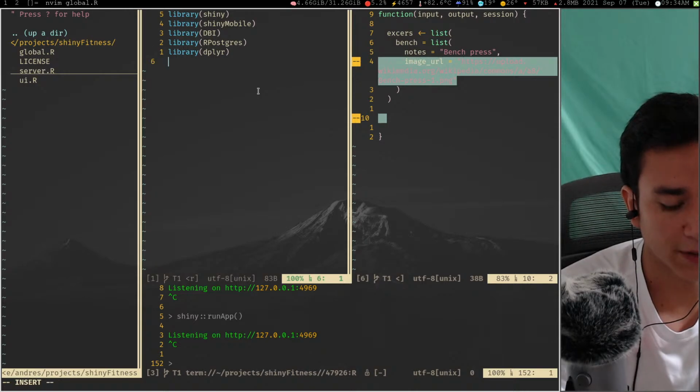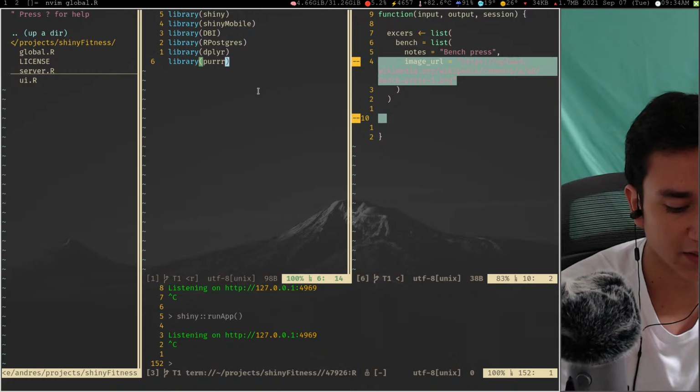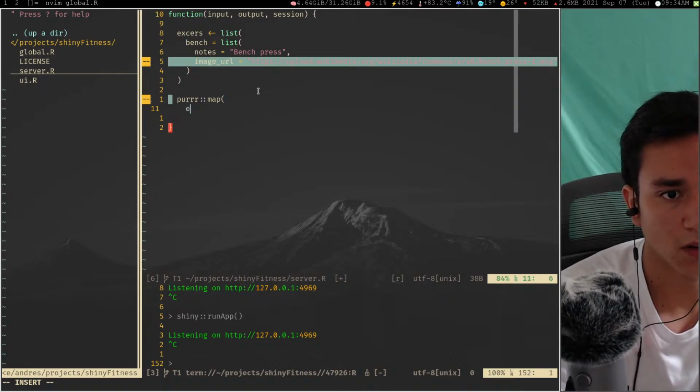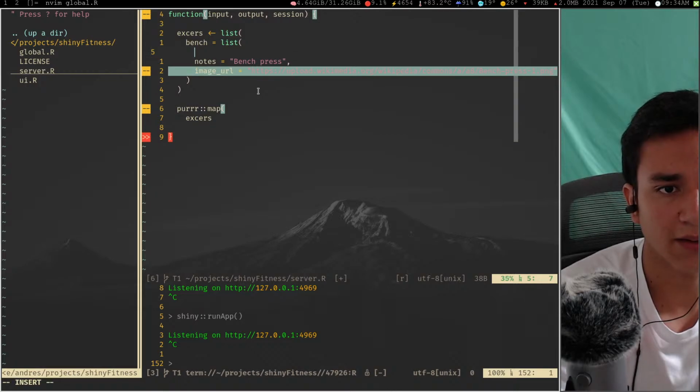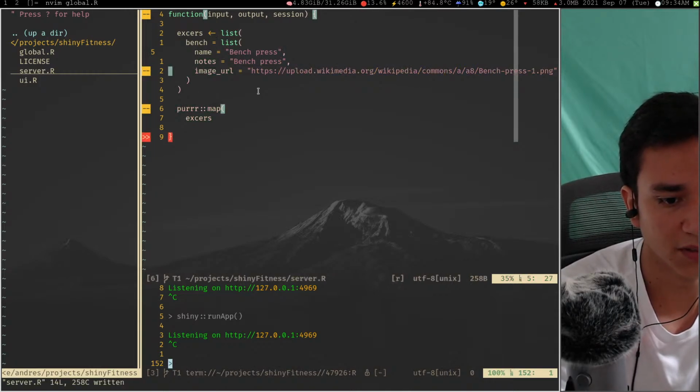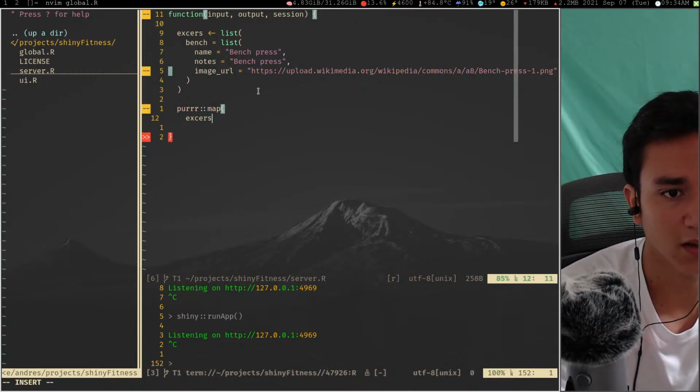I actually want to bring in the purrr library because it helps a lot iterating through lists. So I would have to do purrr map for xers, and this will also have to have a name, right? So bench press would have the same name as the name, but doesn't matter. It's just an exercise.